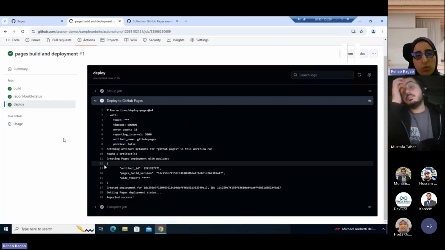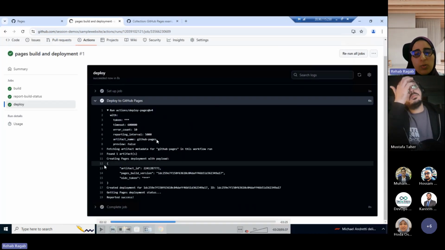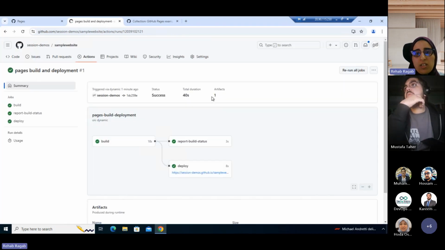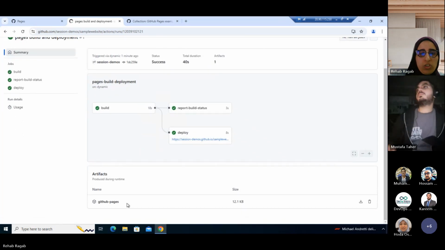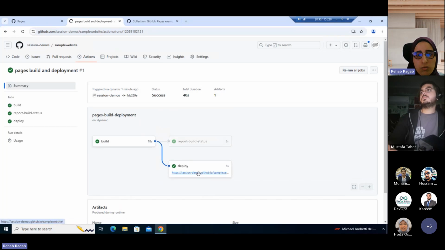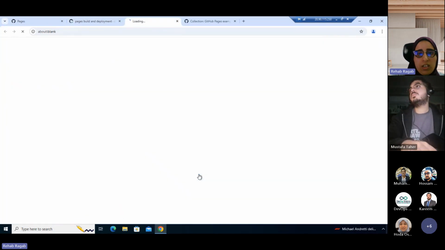This is the artifact name, as you can see here, GitHub-Pages. If we navigate to summary, you can find this is one artifact, which is GitHub Pages, and this is the size of the artifact.